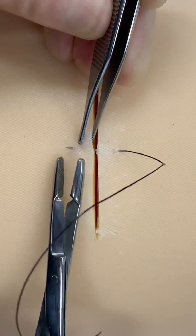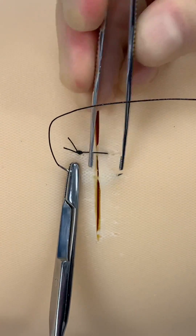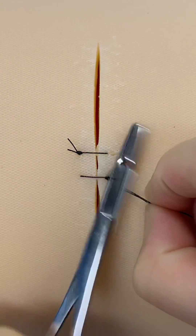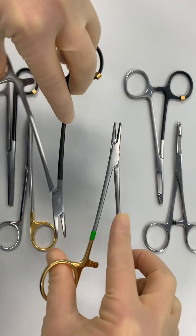But even when using standard grips, the force that a right-hander subconsciously applies to an instrument cannot be replicated by a left-hander without deliberate thought. These unnatural hand movements are inefficient and less precise, and make it extremely difficult to develop muscle memory, so all left-handed surgeons deserve access to left-handed instruments.